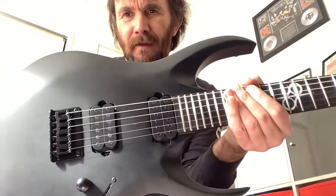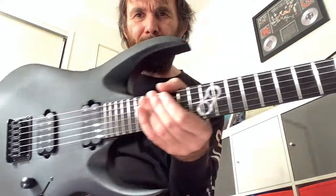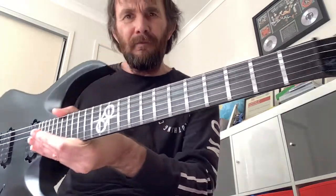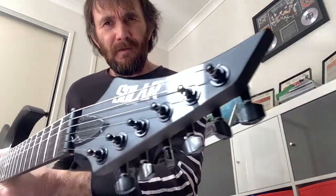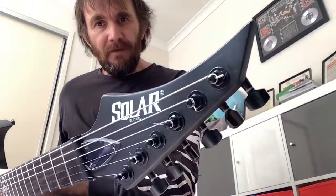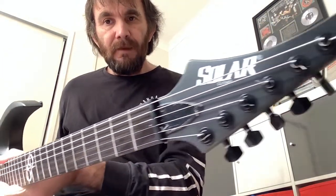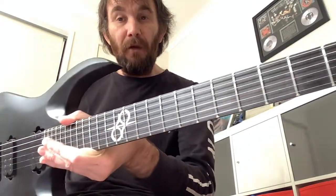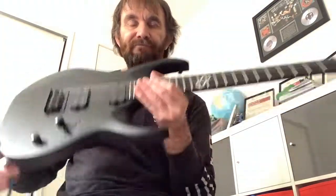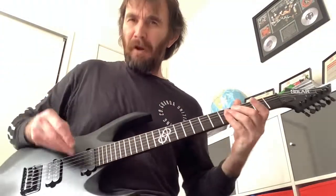So, final look. Inlay. Trying to get the sun. There we go. Headstock looks alright. Like I said, the fretboard I like. But just, it's so hollow. It just sounds like, it's hollow. That's my hollow piece of wood.